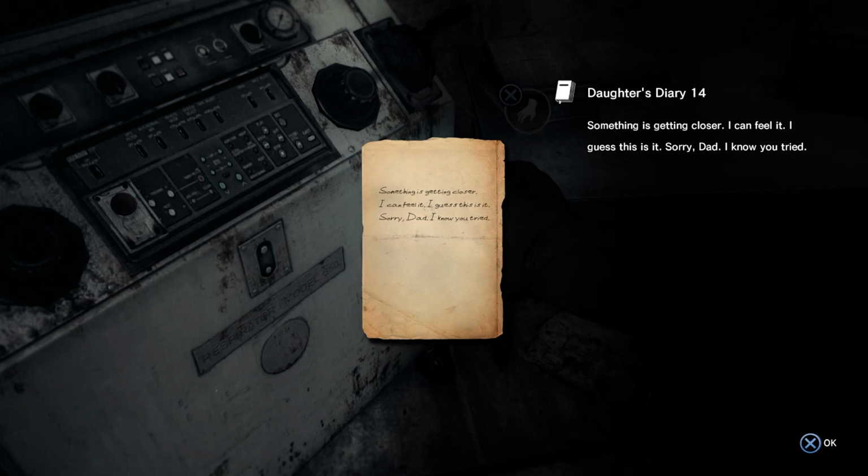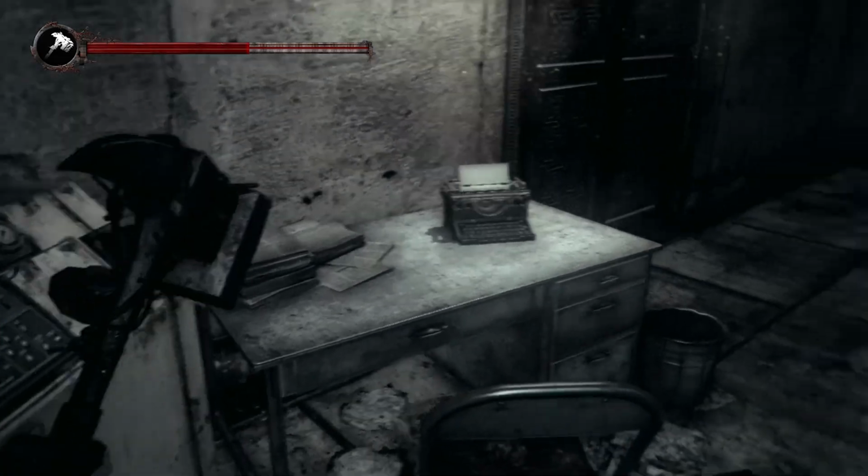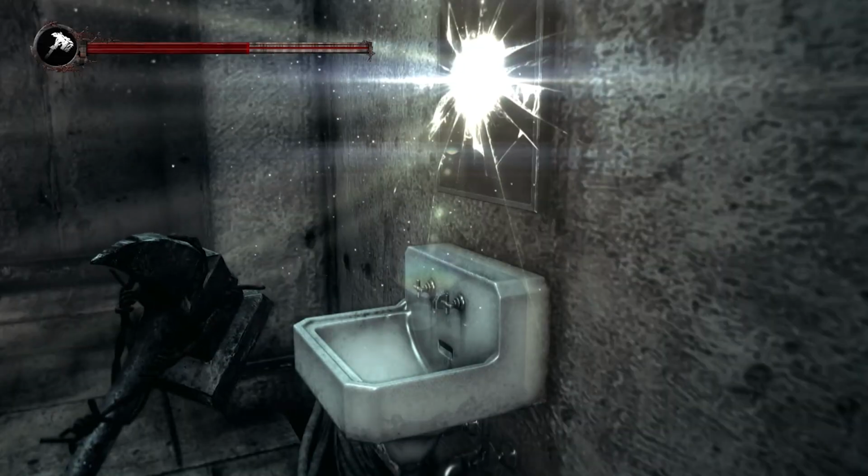Daughter's Diary 14. Something is getting closer. I can feel it. I guess this is it. Sorry, Dad. I know you tried. I'm the one that's getting closer to you.